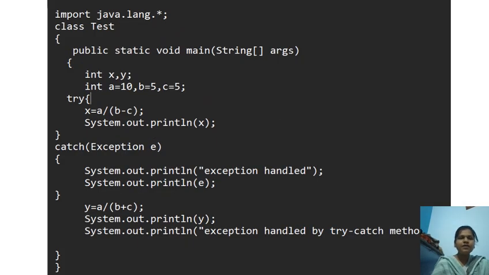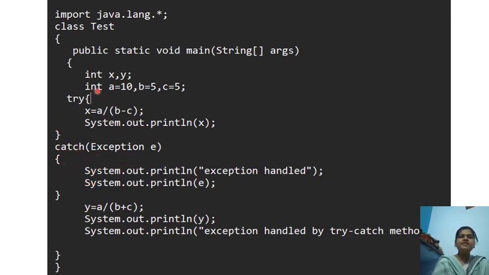In the try block, first we have to try the expected code. In the previous slide, we had an exception. So when we put it in the try block, the catch block is used, like catch exception. When an exception is formed, the catch block is responsible for it.